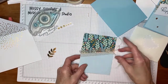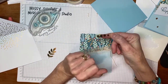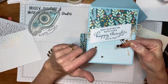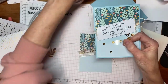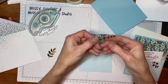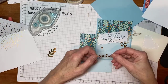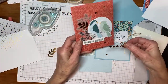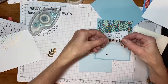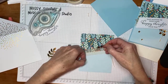I like to have a finished edge, so I'll trim that little bit off. In your kit, you have either some little sequins that look like little flowers or little round sequins. You'll see on my sample here I used the round ones. Some of you have round ones, some of you have these little flower-shaped ones. You have six of them. I recommend that you use three on the blue card and then reserve three to use on the card with the birds in a little bit. So I'm going to go ahead and add three little sequins to my card.